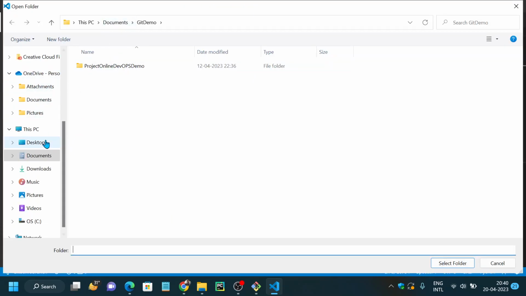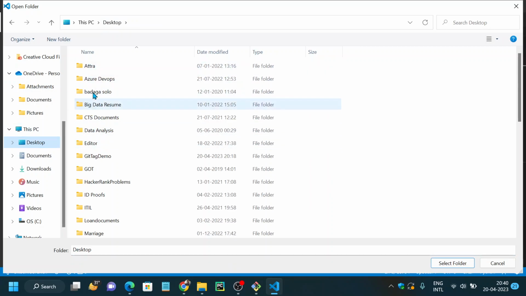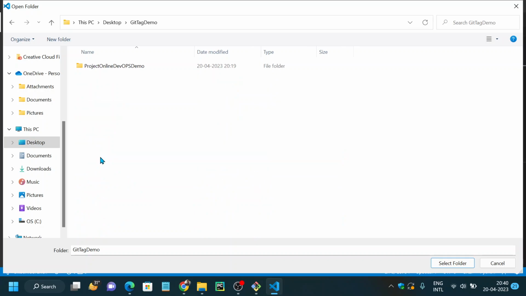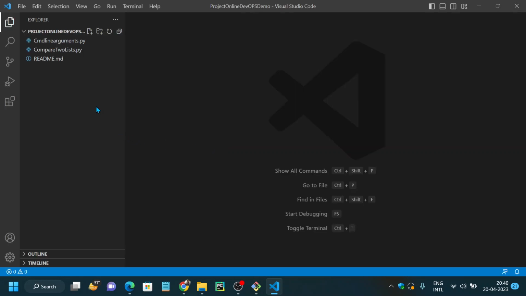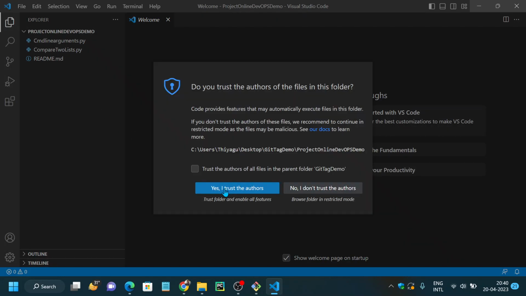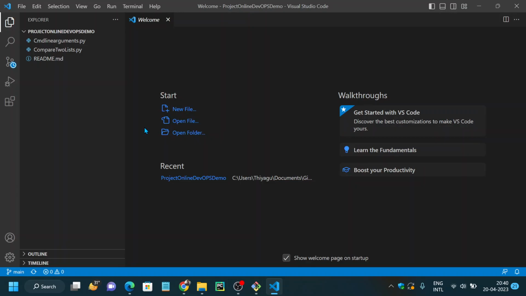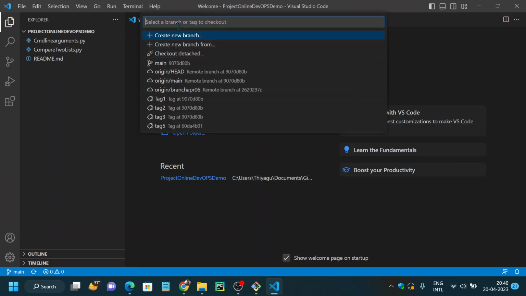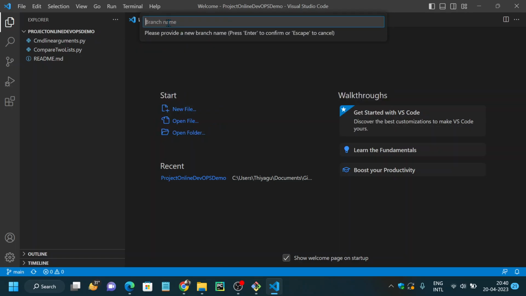So in desktop we used git tag demo. This is the project that I have cloned. Currently it is in the main branch. Generally developers will create their own branch and start working on it.